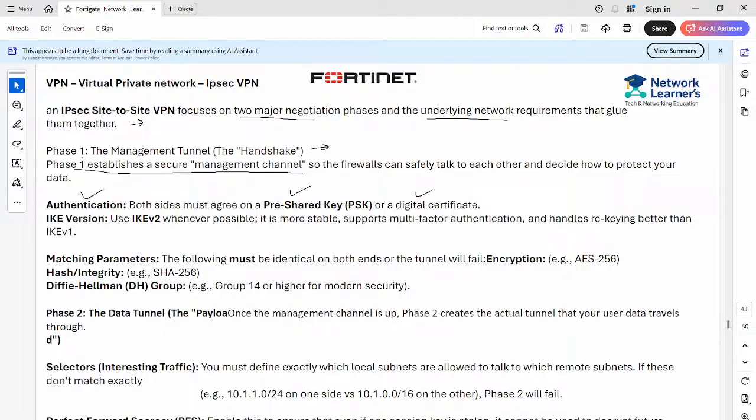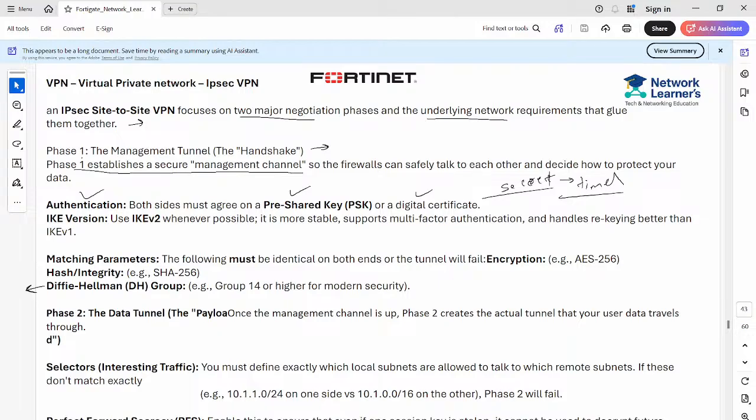Then we need to have a Diffie-Hellman group. Once you create phase 1 and you have encryption keys and all, you have what we call a secret code. This secret code should be valid for a specific timer. The Diffie-Hellman group helps us decide how long the secret code should be valid. After the timer is exceeded, the communication is established again and the timer is enabled again.